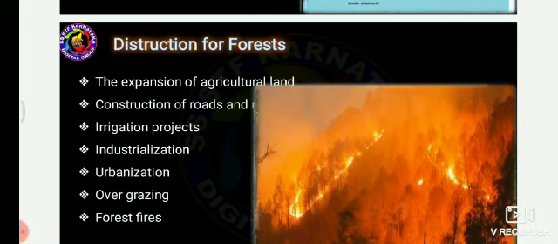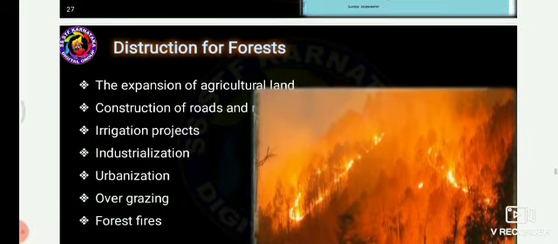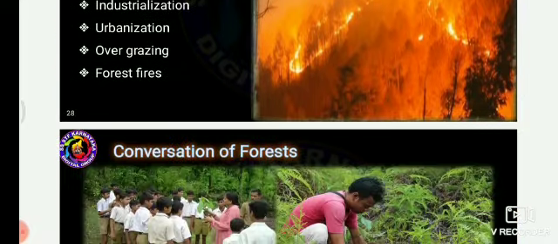Then development of roads, national highways, and railway construction. Many irrigation projects, meaning multi-purpose river valley projects, have started. Also growth of industries, growth of cities and towns, overgrazing by herders taking their animals to graze, and also forest fires and diseases. These are the main causes for the destruction of forests.